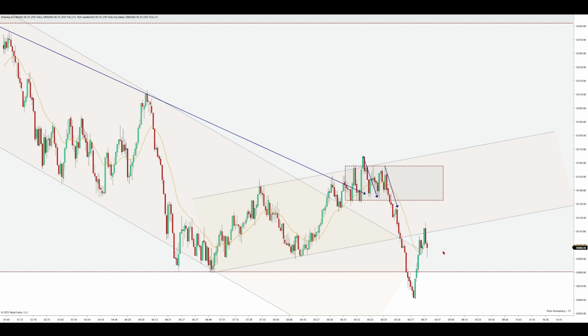We could get a two-legged retest of this overnight low for a long as well, because this downtrend, this is its own downtrend. Even though this push down here is the push to a new low from this downtrend break, it still is its own downtrend, and if we get a couple attempts at a new low, then it would be from the top: downtrend, break, first attempt lower, second attempt lower. And so we could get in on a failure for a long entry because of that too.